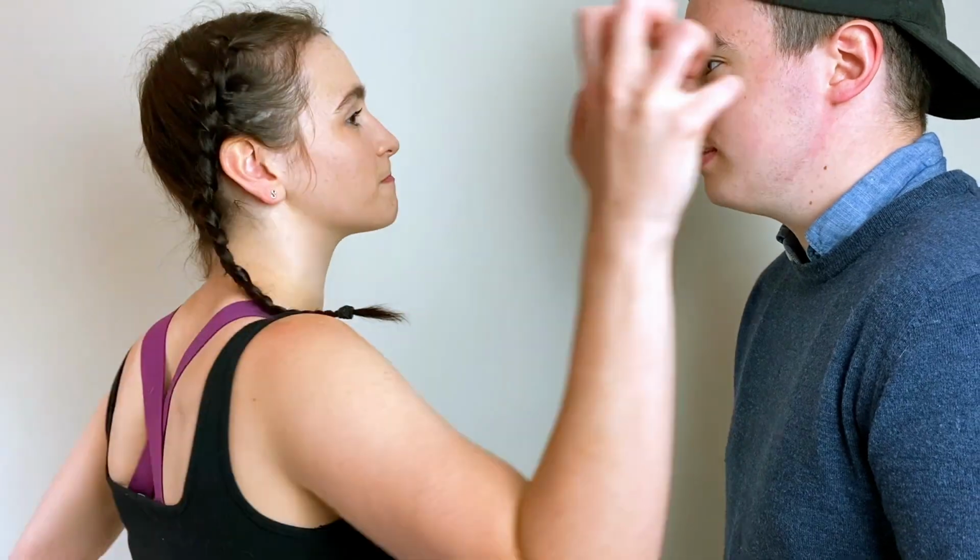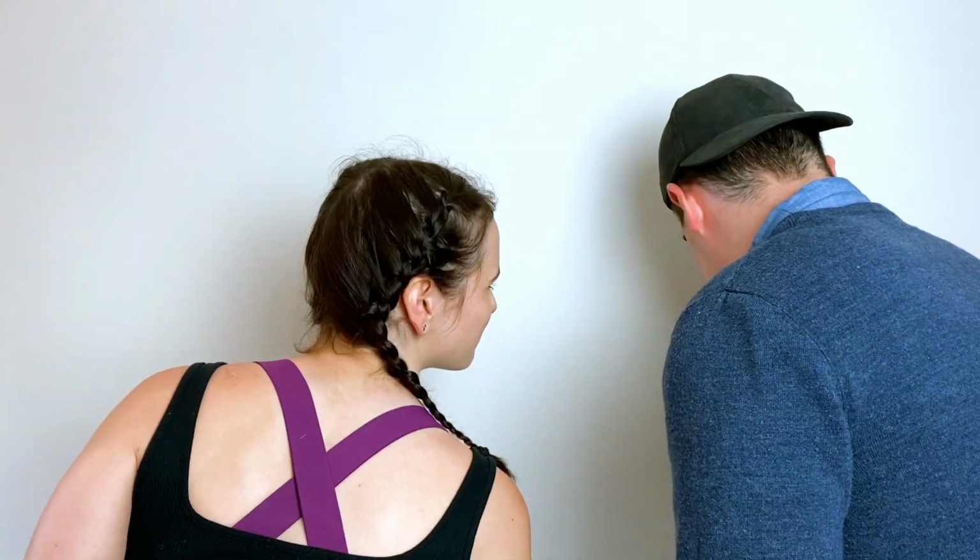Placement. Now that we've got our claw shape, all we need is placement to perform the move. Now, there are many different ways that you can perform this move to many different body parts, but today we're going to go all in with a face scratch. So to do this, we're going to take our claw gesture like so and place our knuckles to the upper half of our cheek, just on the cheekbone. Then we're going to glide our hand down off the chin, like that.